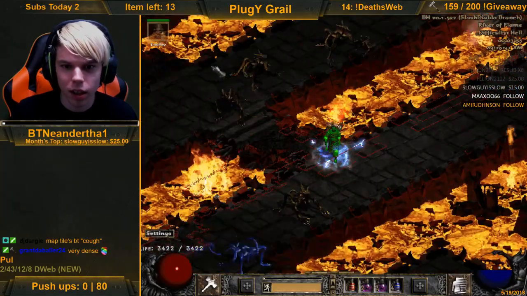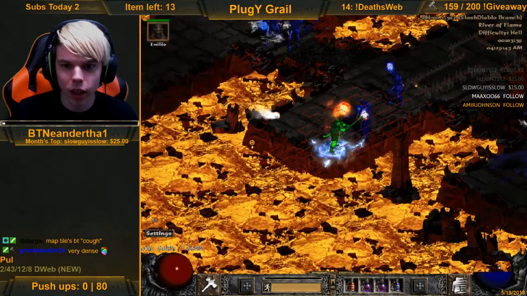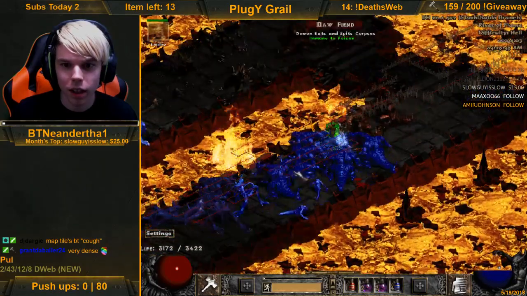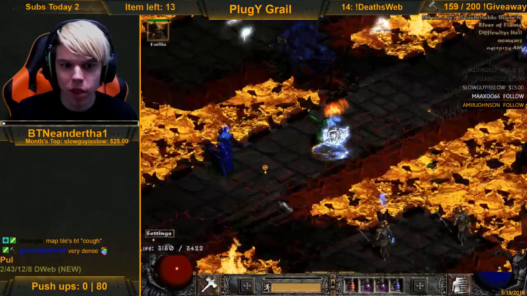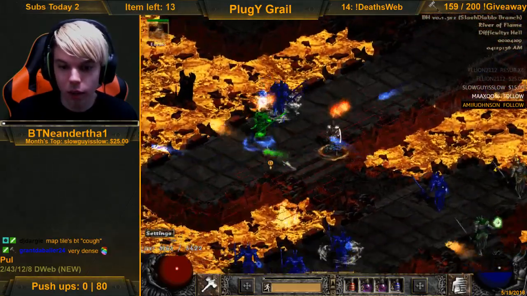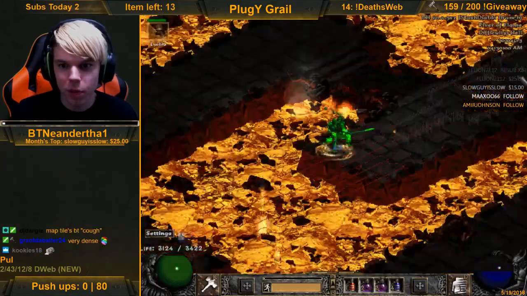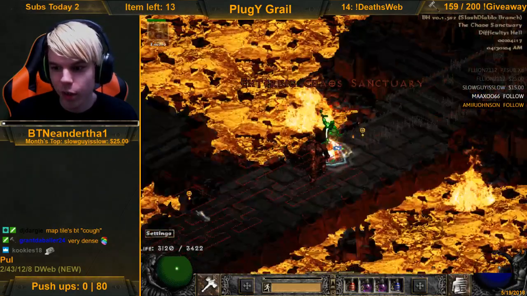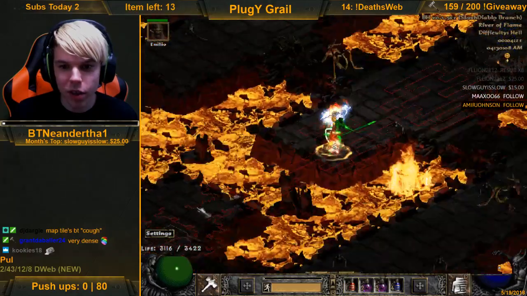Let's see here. Okay, we got 1 here. That's 1 spawn. We got 2 spawns there. 3 spawns, or 4 spawns. It's like 4 spawns, maybe 5. I keep miscounting. Very dense. So, that's the thing about this area.